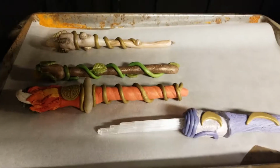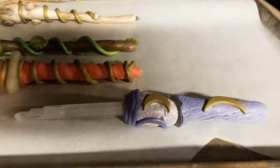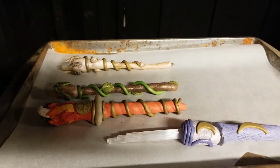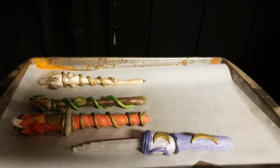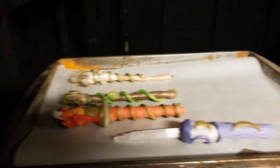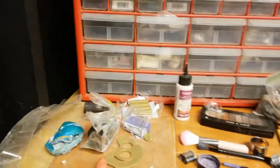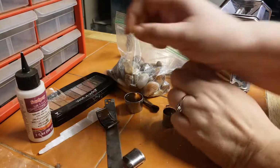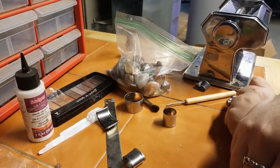Hey everybody, so today we're going to be working on this polymer clay wand. There will be a link to all our tools and materials down below. So let's get this all together and let's get started. All right, to get started, you're going to need some tools and materials here.